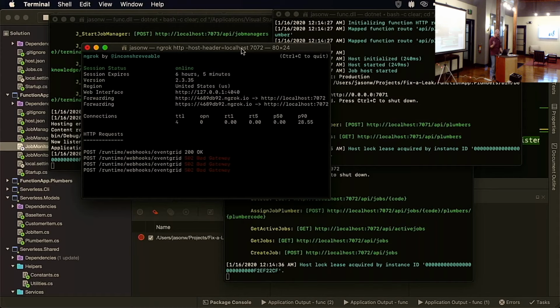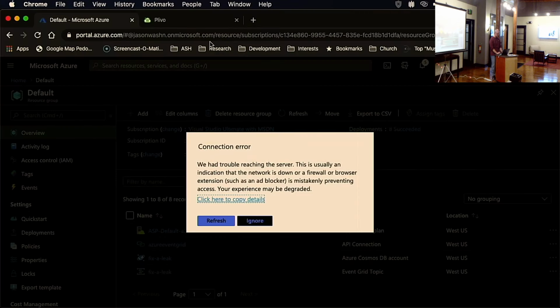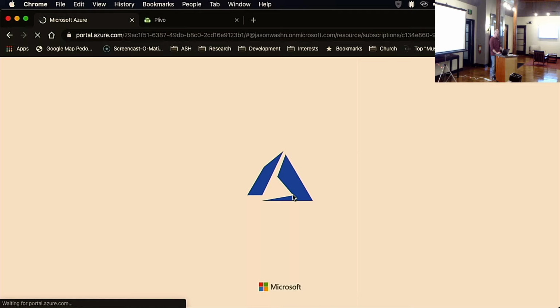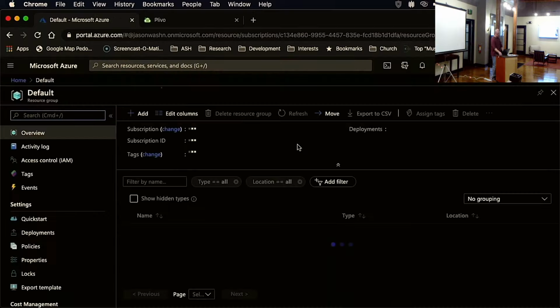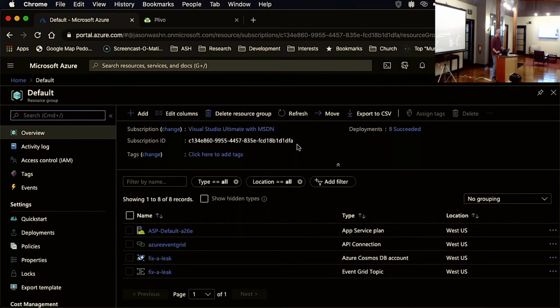So, well, while we're talking about that, let's just go over to Azure and look at it real quick. Sorry, I'm using my mobile hotspot, so it's not going to be the fastest. All right, so this is my resource group.